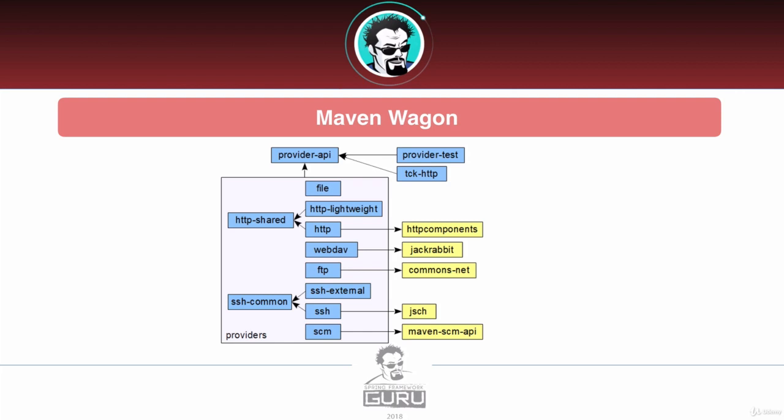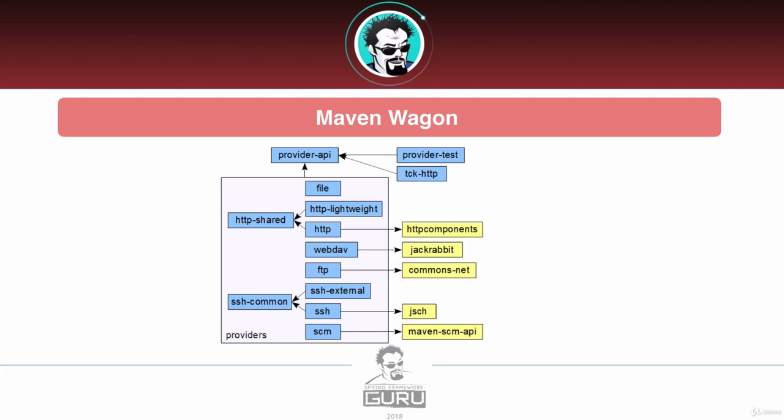I almost didn't include this in the course, but I decided to call out Apache Wagon specifically because if you do run into a situation where you do need, like, WebDAV, there is a tool for it inside of Maven. So I just want to make sure that you're aware of it. Probably the most common case is you're going to be in a corporate environment and need to set up some type of proxy, and you'll do that through Maven Wagon. So if you ever need to do something like a proxy, look at the Maven documentation. It's well documented for the different providers as to some of the common functionality there.